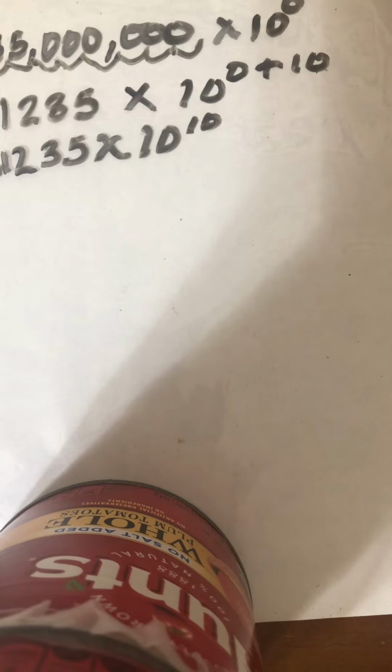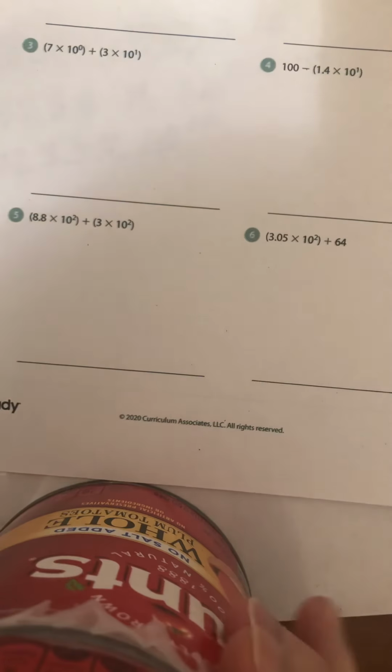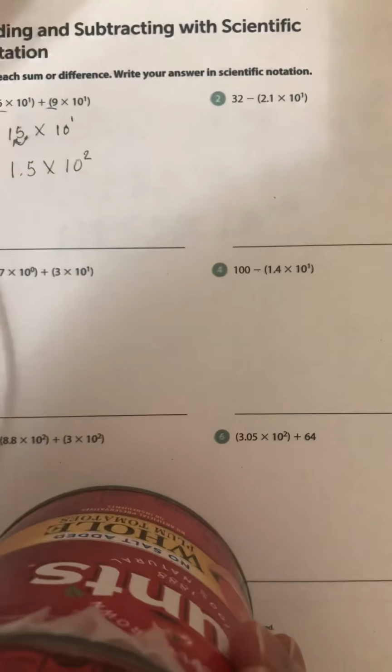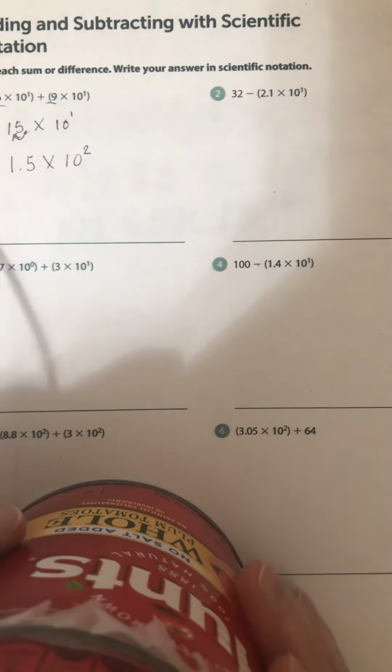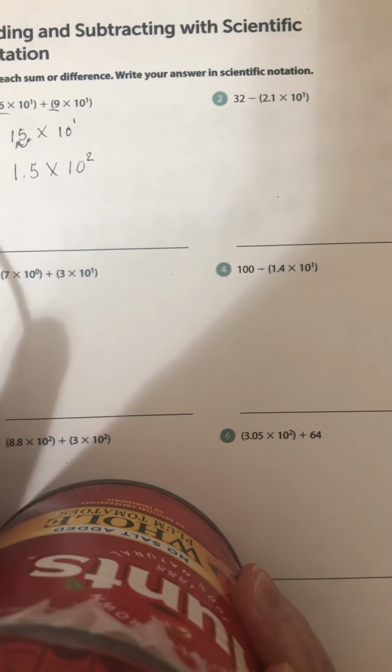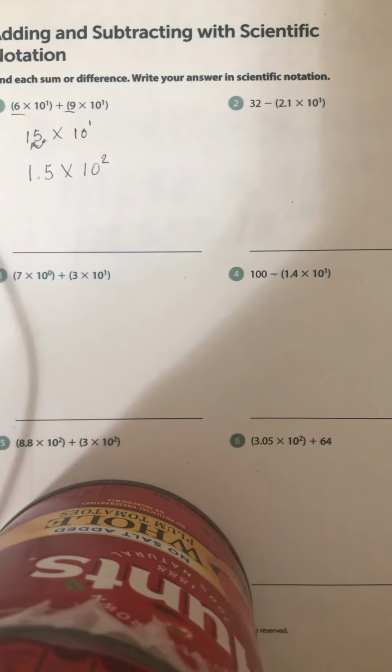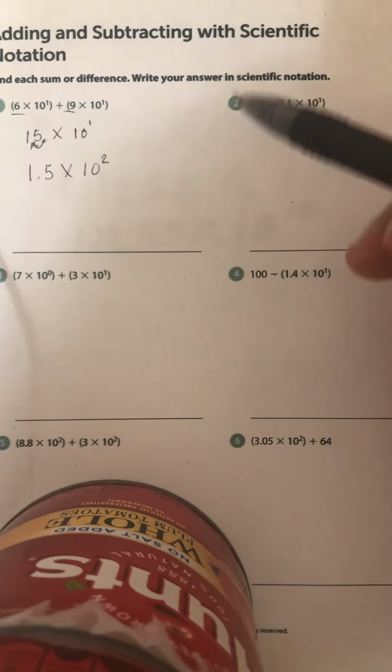So the next thing that we're doing is going to be the homework that we were assigned. But we're going to do the first 2. I'll do the first 2, and then I'll let you do the last 4 on your own, and I'll post this on the Google Classroom.